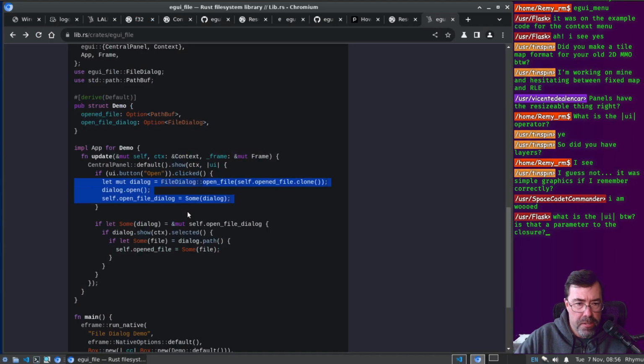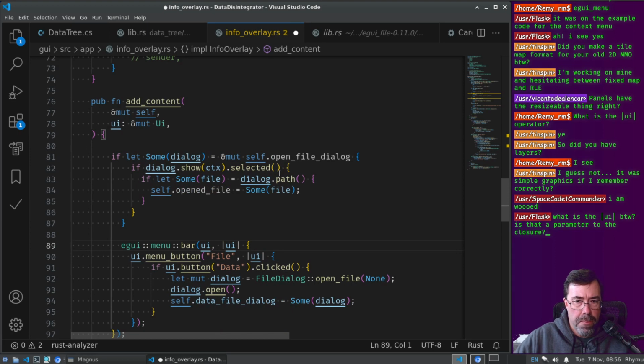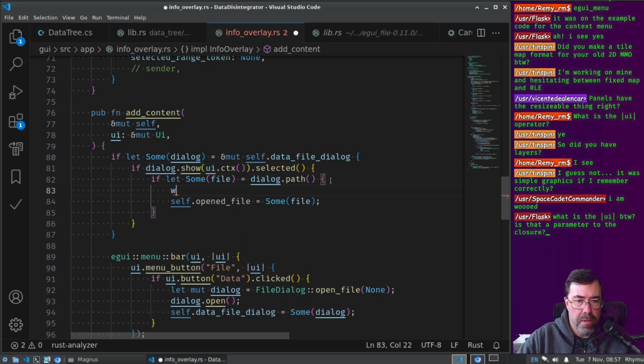Okay, so then they show that we have if let Some, and where would I put that? I guess I could put it anywhere. I could put it here. So I don't know. This is UI.ctx, right? And then let's just do a println for now. Should open file.